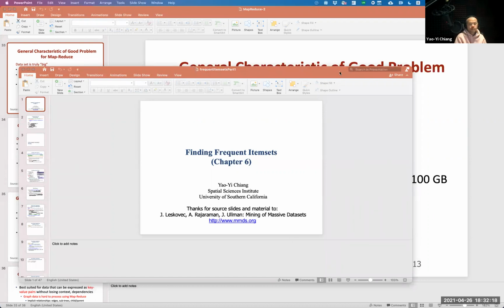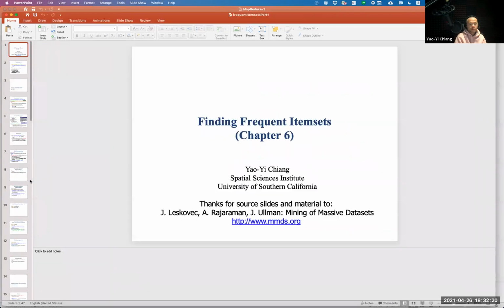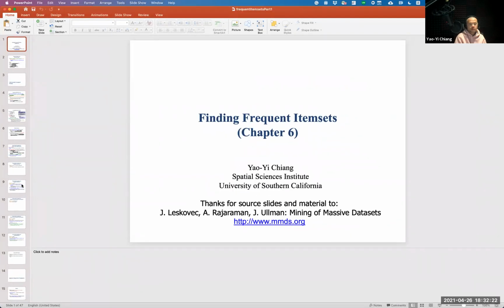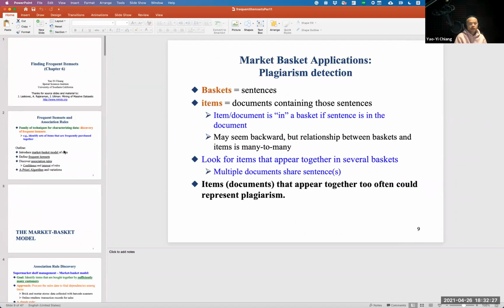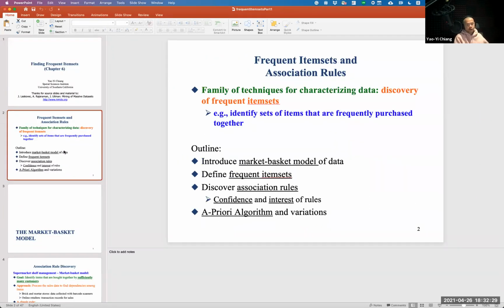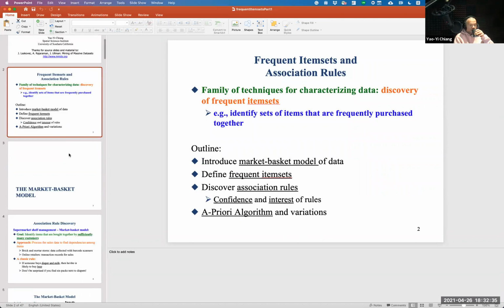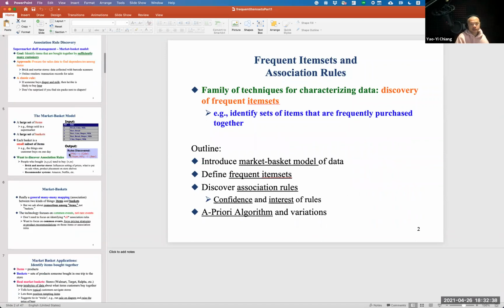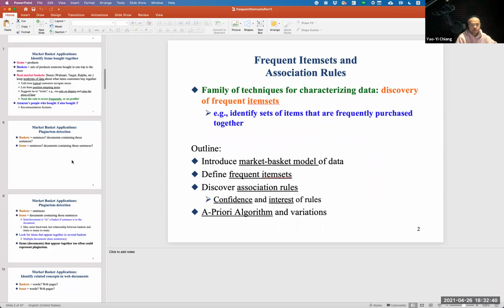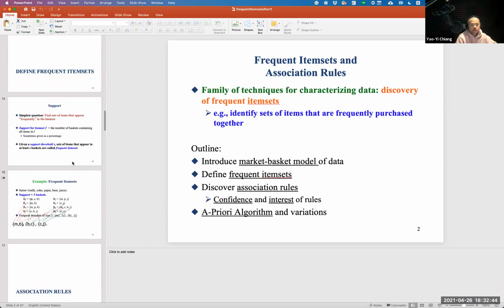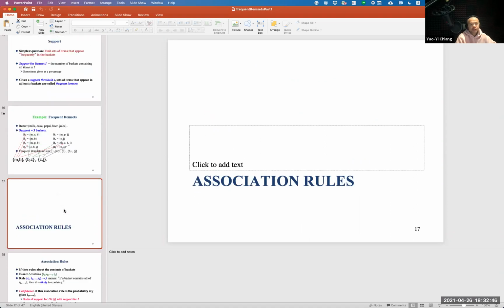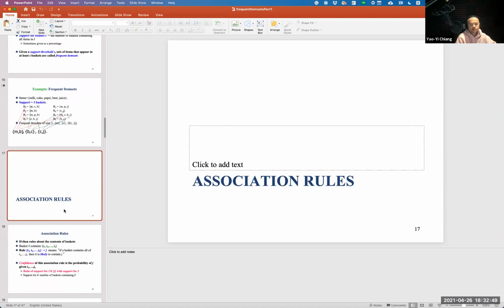Frequent item sets. So in frequent item sets and association rules, remember when we started talking about these algorithms, the first thing I told you is that association rules are very important.